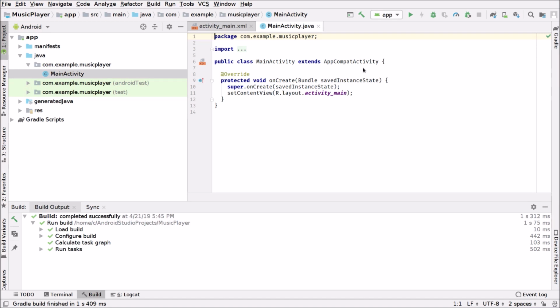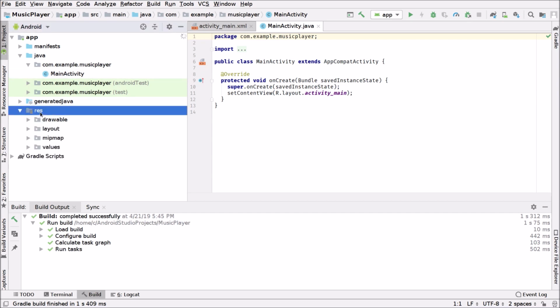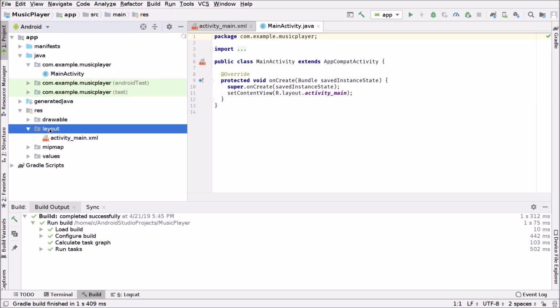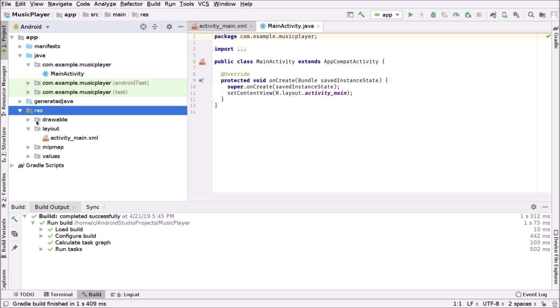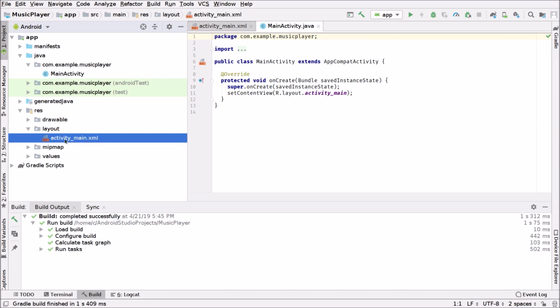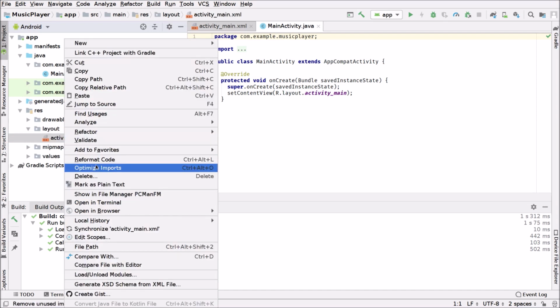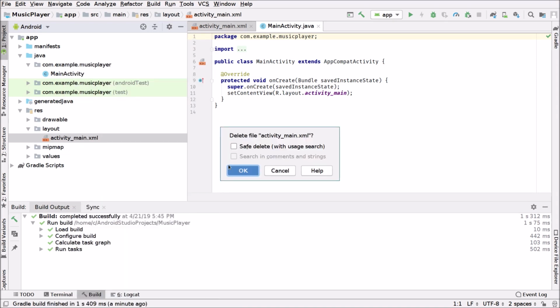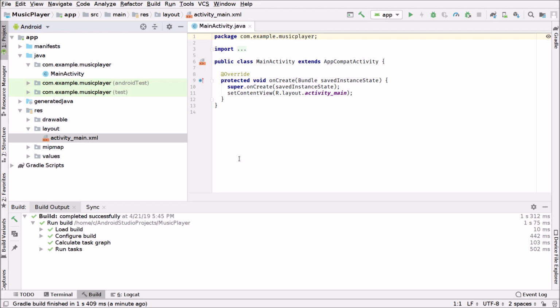Great. So the IDE has finished loading the project, and the first thing we will do is we will change the layout file that comes as default. So we'll go to the left side, we will open the RES folder, then we will open the layout folder. We will right click on the activity main.xml file and we will click on delete. We will make sure these both boxes are unchecked and then we will click OK. So now the file is being deleted, as you can see.